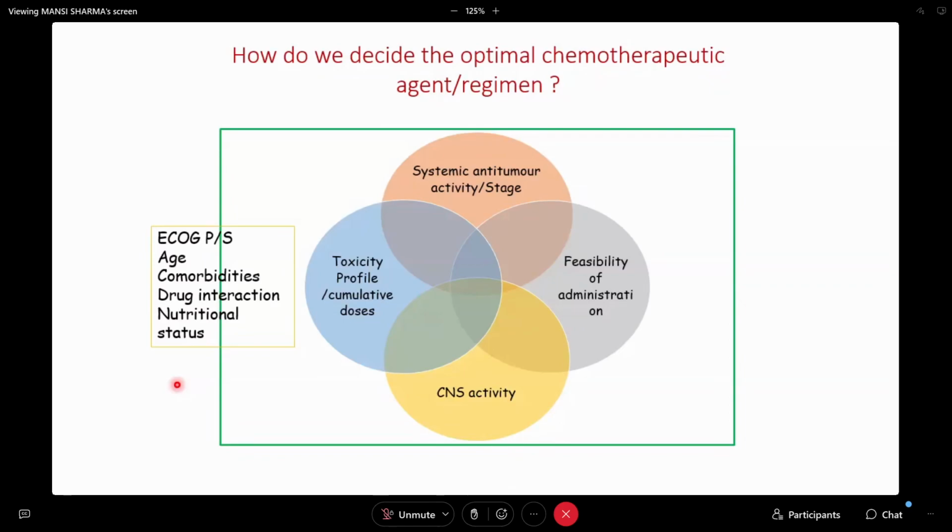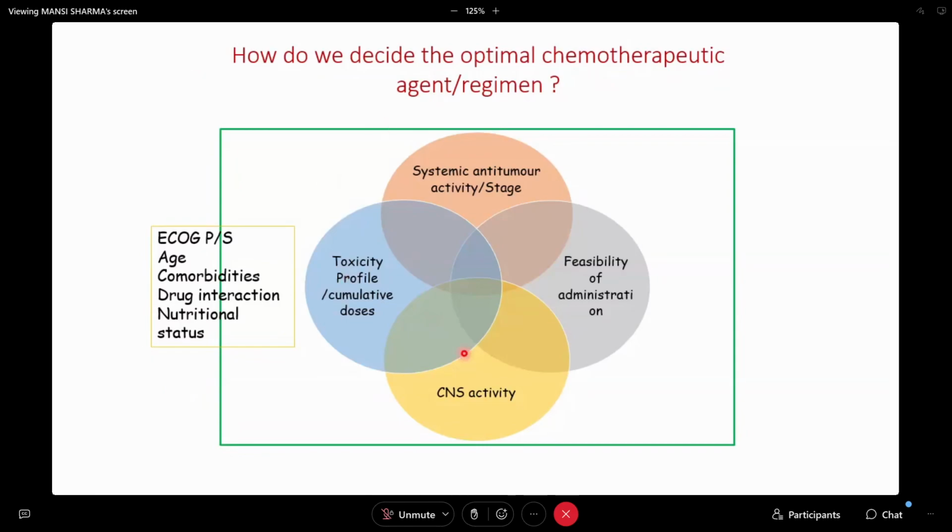And sometimes we can't give the optimum drug because the patient's original comorbidity medication cannot be changed. So you need to know about that. For example, very common is anti-epileptic drugs. Phenytoin has a lot of drug interactions. Carbamazepine has drug interactions. Levetiracetam and lacosamide do not have so many drug interactions. So when we have a patient in whom we start chemotherapy, we try to switch over his or her anti-epileptic regimen slowly so that drug toxicity is minimized.